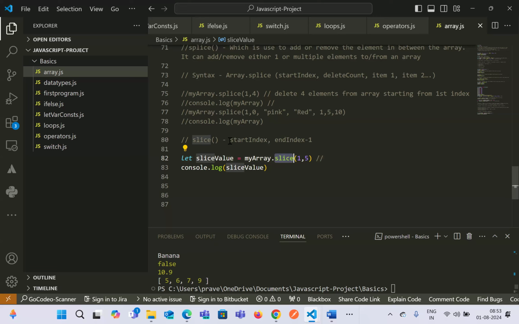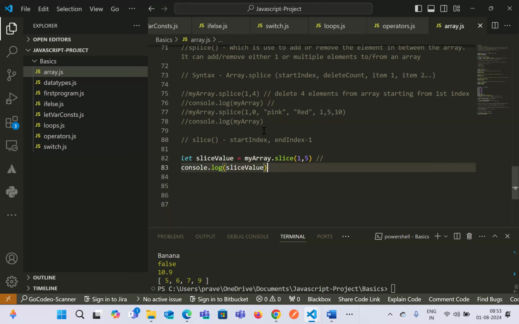So slice takes 2 parameters, the start index and the end index. It starts printing the value from the starting index and goes till the end index, but the end index itself will not be printed; end index minus 1 is the last value printed. So we can say 5, 6, 7, and 9. So 5 is exclusive, not inclusive. 1 is inclusive.